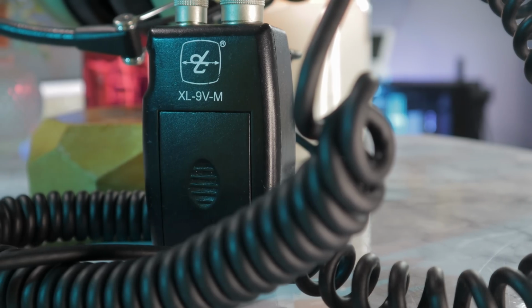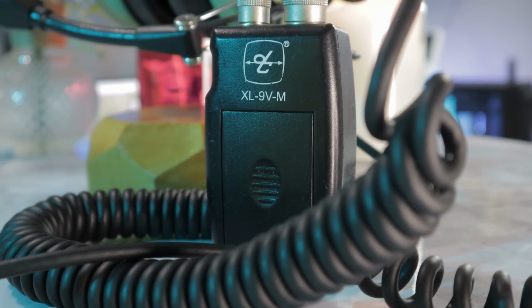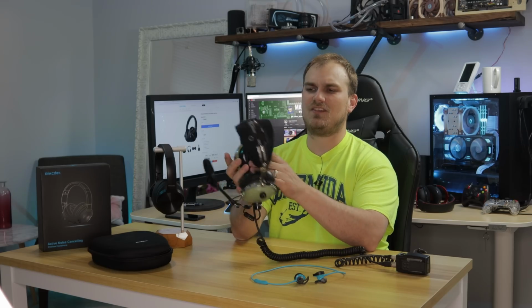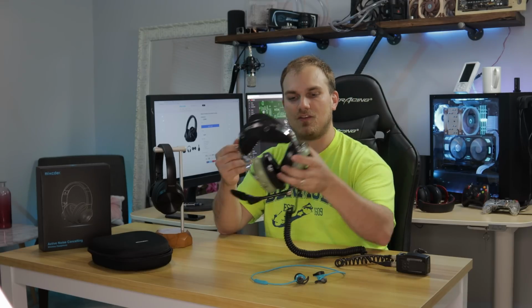And I've put these on and just walked around the house and flipped them on and listened to how well that noise cancels everything around me, and done the same for this. Yes, this does a better job, but this is also a way more expensive headset. It's commercial grade. It's meant for professionals in a work environment. And also it's just bigger. It does a better job passively canceling out sounds. It seals better. It's thicker, it blocks out more external noise, so then the noise canceling sounds better. This, for what it costs, does just as good a job as this when it comes to the noise canceling aspect.